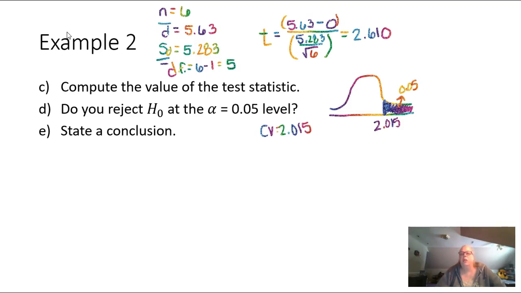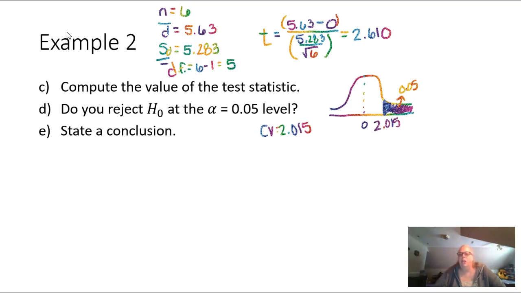Well, it depends. Where's our test statistic? Where does T fall? Remember, the mean as a t-score is right here. I'm sorry, even as a t-score is right here in the middle. It's always going to go with 0. Where is 2.6? Is it to the right of 0? Is it to the left of 0? Will it be to the right?